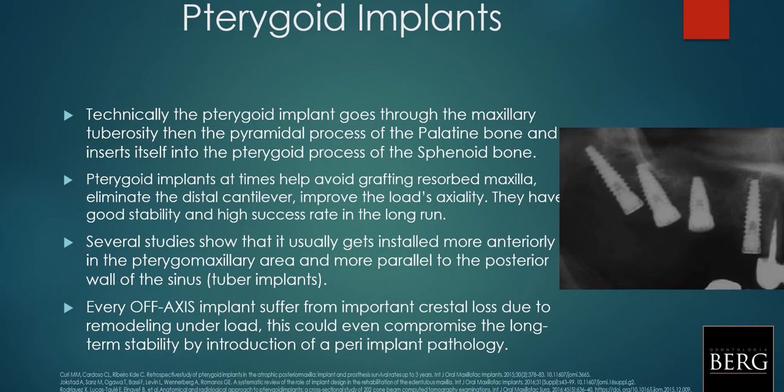Pterygoid implants. Well, they're called like that because you're supposed to insert the apical portion of your implant in the pterygoid process of the sphenoid bone. And if you achieve this in one swift movement, you would avoid grafting and avoid the need for a distal cantilever and improve the axiality of the loads, all of which is great.